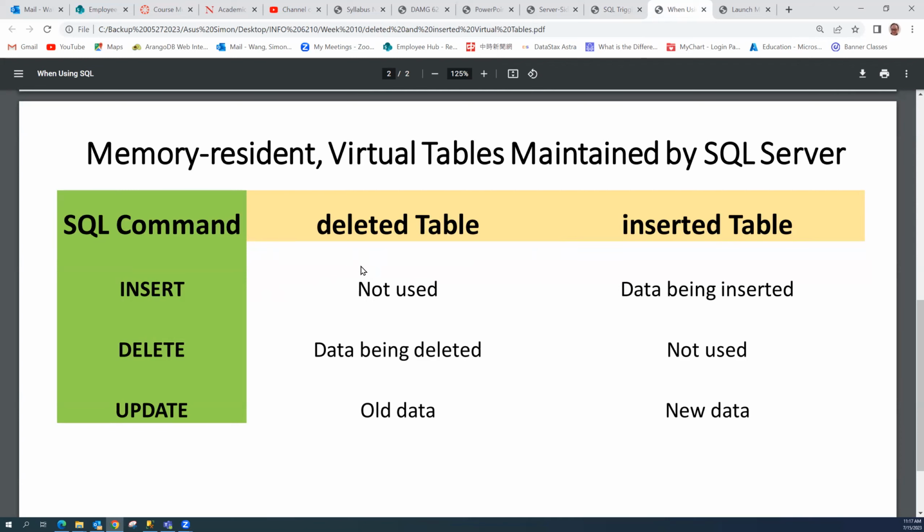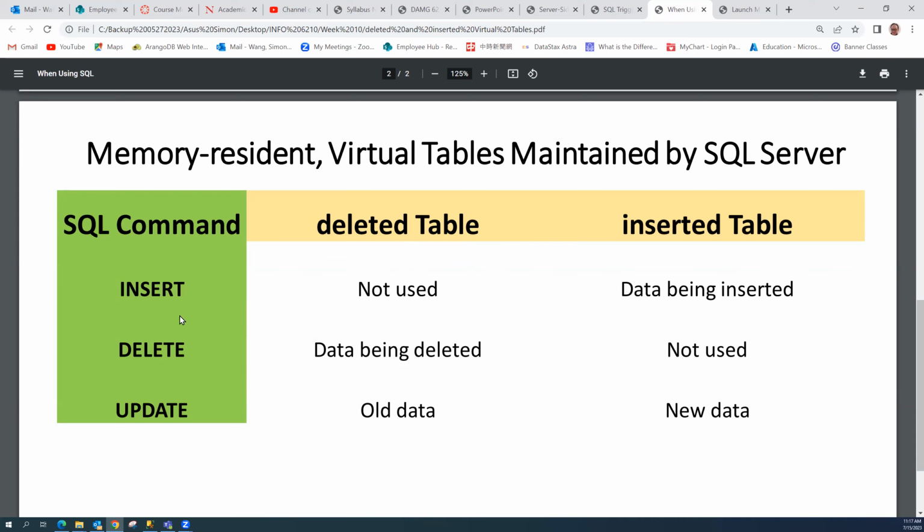These two virtual tables are memory resident. They are virtual tables, okay, just like variables. They live in memory. They are in scope as long as the related trigger code or related command is still running. And deleted and inserted are the names of these two virtual tables.